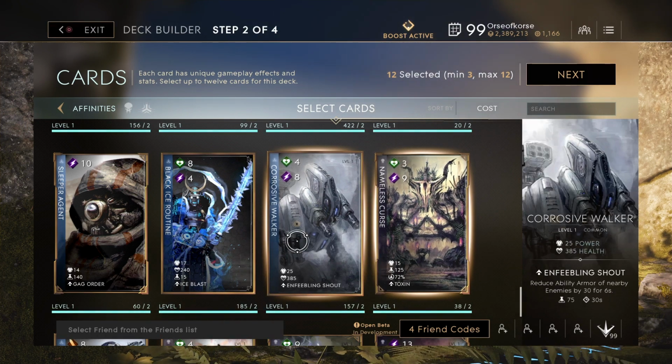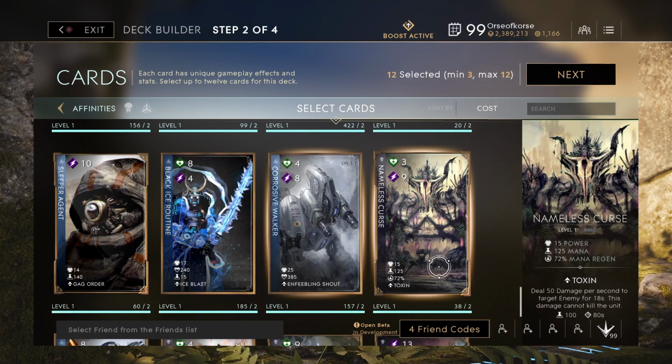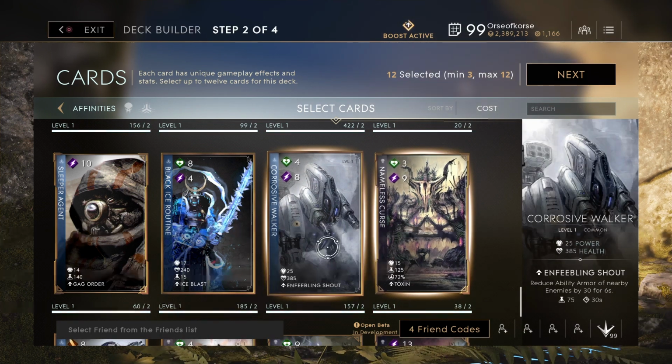Now right here, I also love this card too. This card is a Corrosive Walker. This card gives you 25 power, 385 health, and Enfeebling Shout: reduce ability armor of nearby enemies by 30 for 6 seconds. So I love this card as well. If you can stack these two together, that would be awesome. But even if you can't, let's say you can only pick one of them.